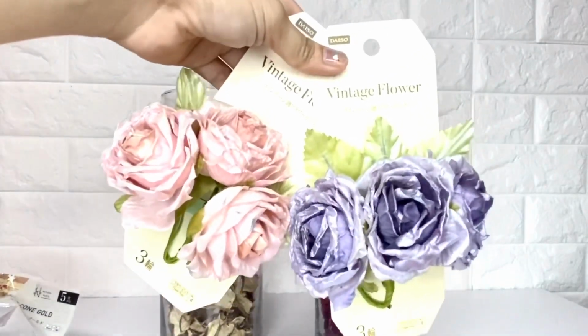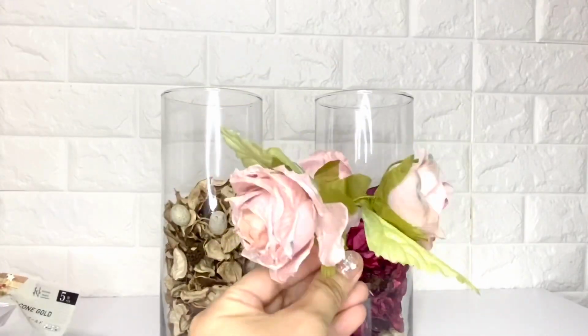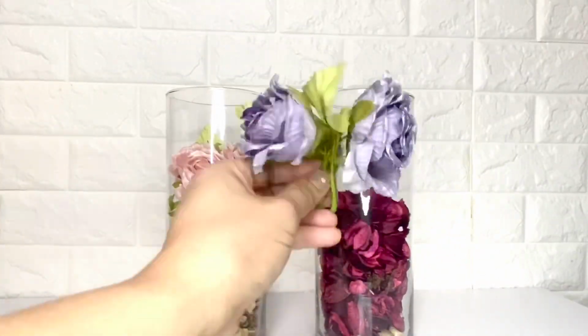So I have this pink and purple vintage flowers. Now let me show you first how I decorate or style my scented fairy light vase or the fairy scented lamp.